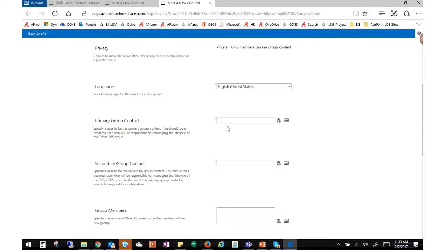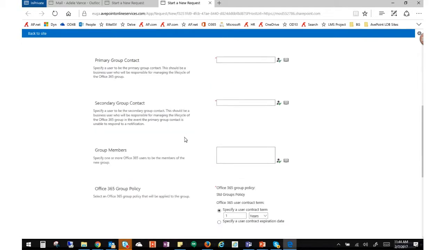Does that mean that IT has to be petitioned every time someone wants to join the group or leave the group? Well, not in our case, because just like I have a group provisioning service, I also have a group membership service where I can request to join a group for myself, for others, and vice versa. I can request that people be removed. Again, those things can happen with a managed process in place for approvals and things like that. So our concept of this primary and secondary group contact essentially are the users that are going to be the accountable parties for this group.